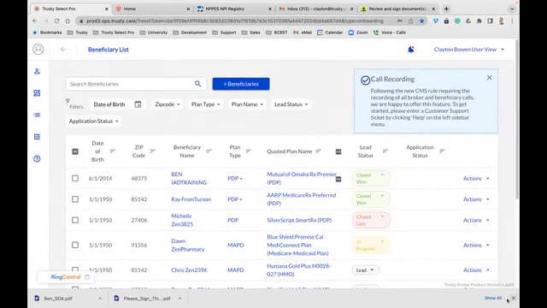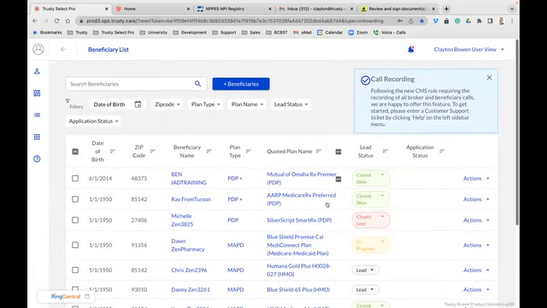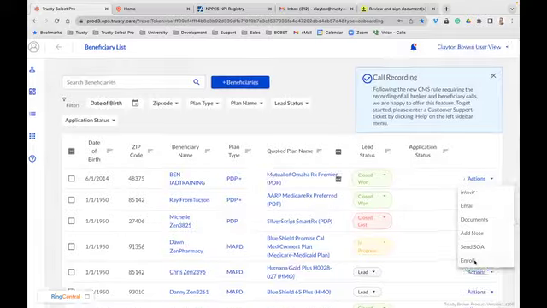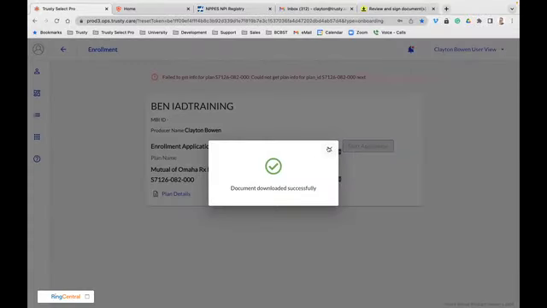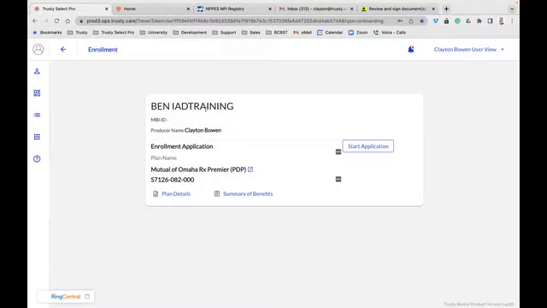Okay. Let's talk about enrollment. When you go through and you've completed everything, you've met with your client, you're ready to enroll, click on actions, enroll, and then it's going to bring you to this screen right here where you can start the application. It's not going to work, so I'm not even going to click on it, but this will bring you to this screen here where it just confirms the information, which plan you saved, and then you can start the application from there.